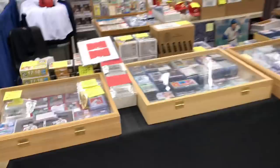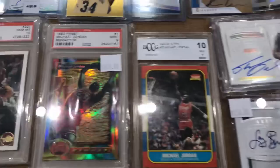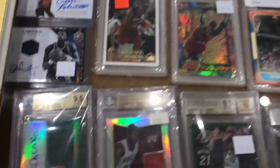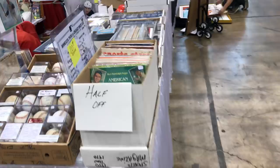Here are the silver and gold packs that you could get as a wrapper redemption at the Panini and Topps booth. So lots of nice stuff. I saw a Jordan PSA 10 rookie the other day. Somebody had that. We were standing outside talking. So you never know. Somebody might just bust out a $20,000 card right in front of you at any moment. It's pretty cool. I didn't want to hold it because you always get a little nervous in those scenarios. Like if somebody asks you to drive their expensive car, you might not want to do it.